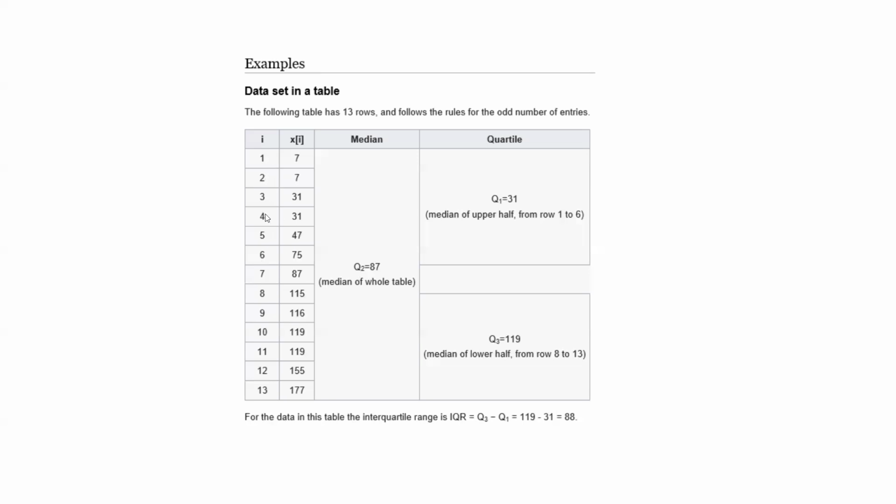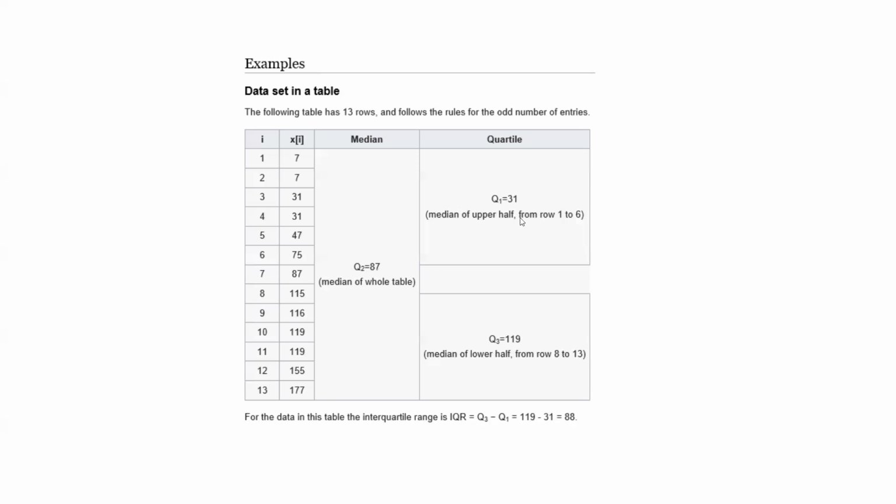So 1, 2, 3, 4, 5, 6, 7, median, 87, 8, 9, 10, 11, 12, 13. We count 1 through 6, median, then 1 through 6. It's the odd middle observation. So the median is 87.